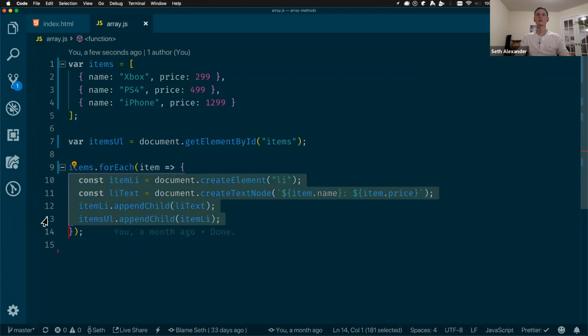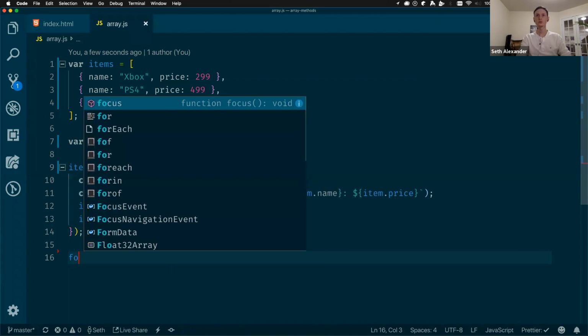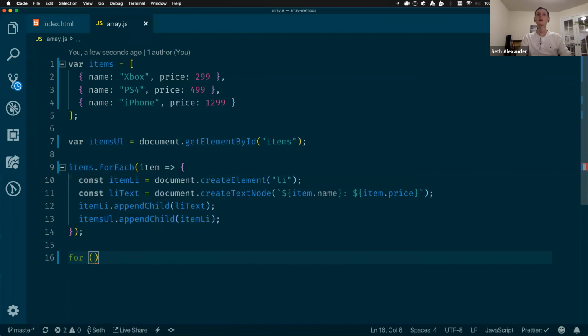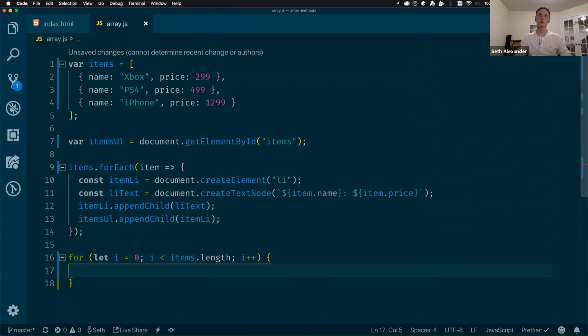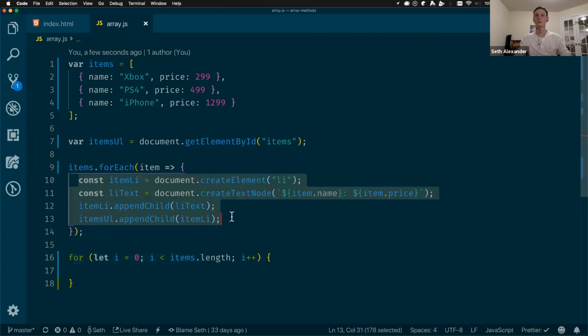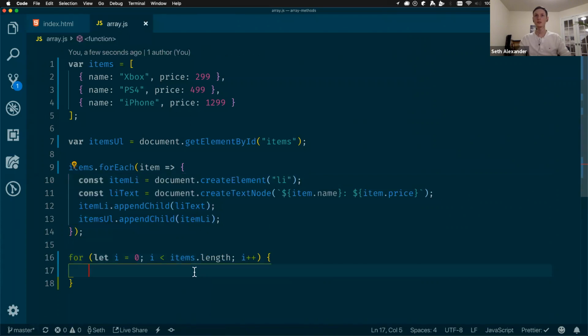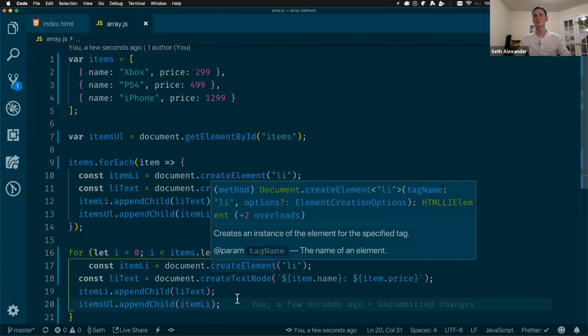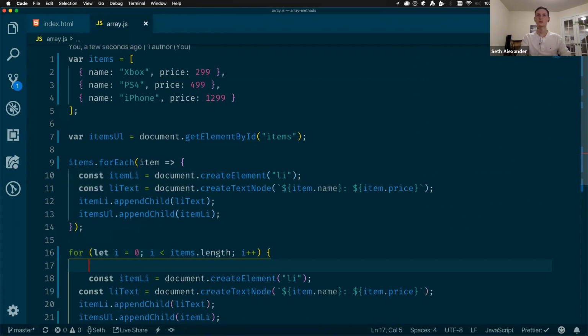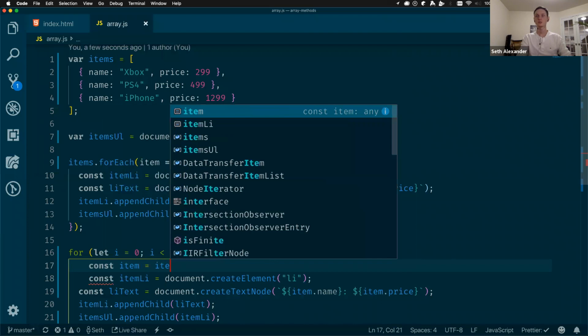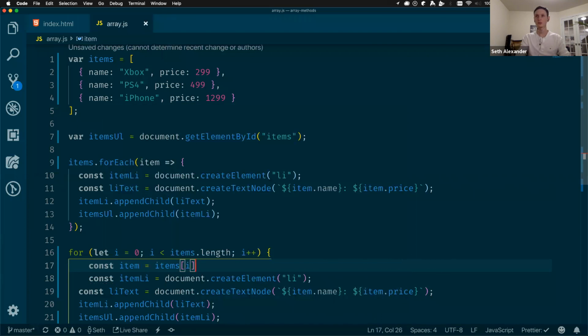So instead of writing a for, let i equal 0, i less than items.length, i plus plus, and then we could do this type of thing in here. We probably need one more piece where we'd say item equals items[i], because that'll be the current number.